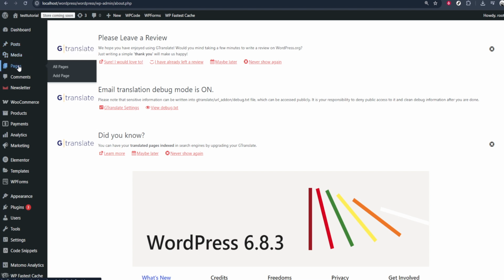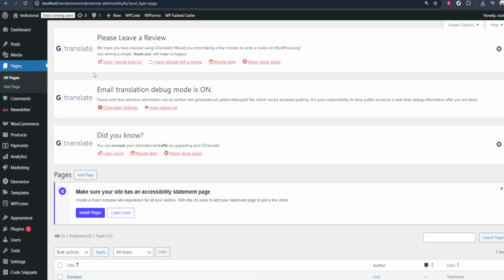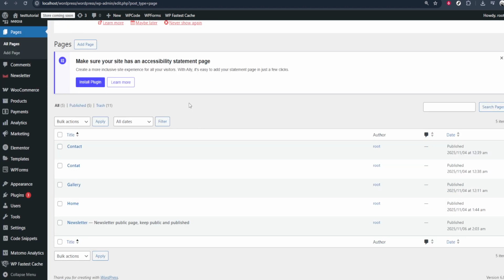This is essentially the control panel for your WordPress site, where you can make many of the changes you'll need. Once you're logged in, head to the left sidebar where you will find a series of options. From here, click on All Pages. This will open up a list of all the pages you have created on your site.